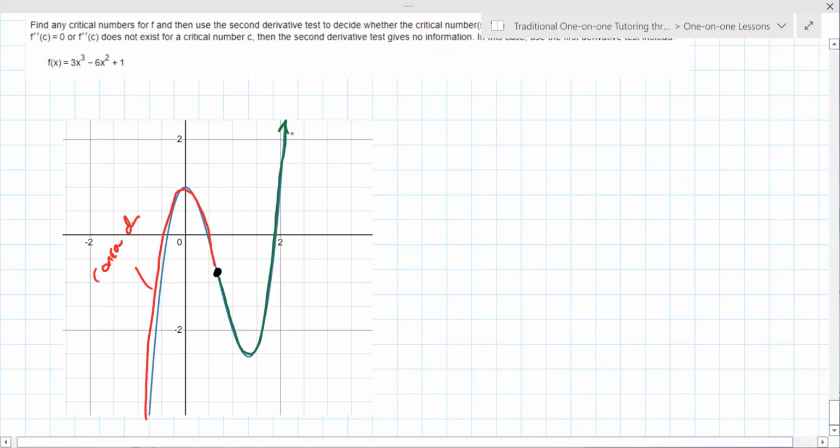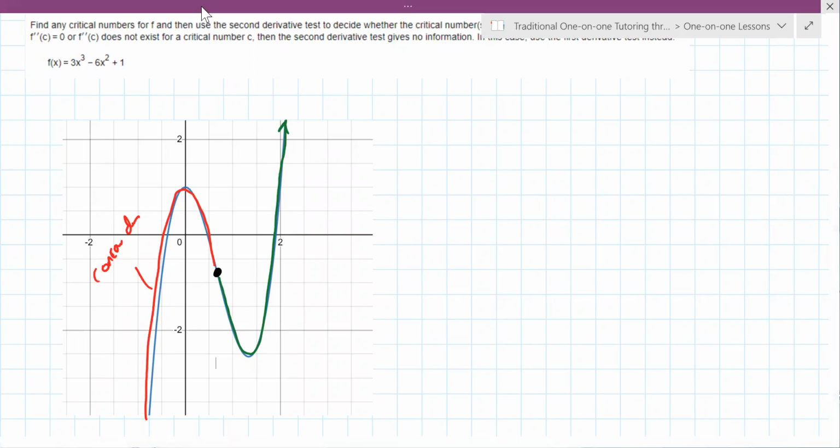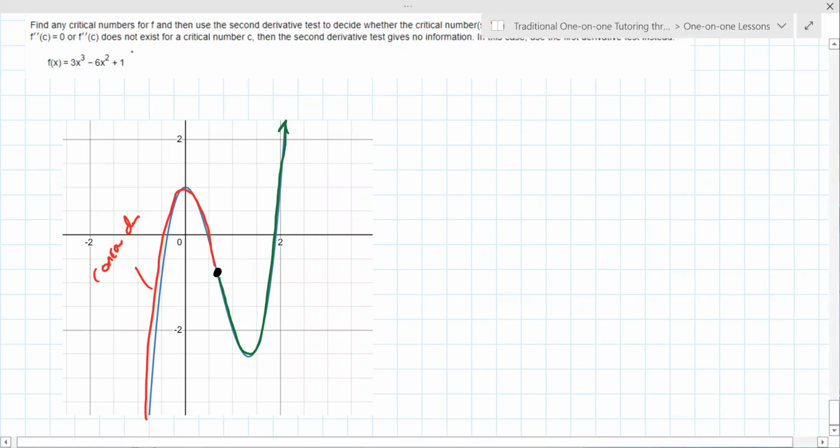Is that a better visual for you? Like if you were to pull them apart, you just know that it's somewhere in the middle. We're going to find it exactly, but I'm trying to show you visually that this one has one, whereas the previous one does not. So in terms of actually finding it, you have to take two derivatives.